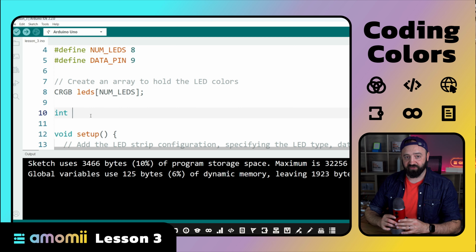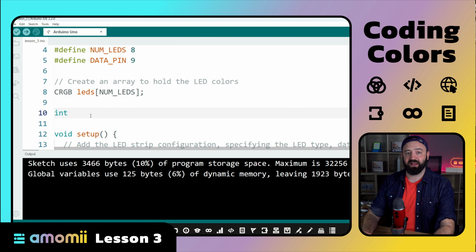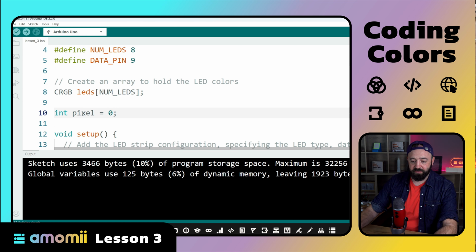We type the name of our variable. Now you can name it anything you like, as long as it doesn't start with a number. There are a few different rules for what you can and can't name your variables, but if you just use a word, you're usually fine. So let's call it pixel, and then you can give it a value, and let's say 0. So basically all this means is that we have a word pixel, but it represents the value 0.